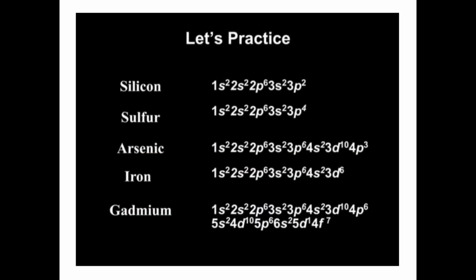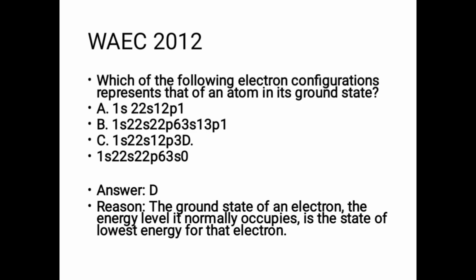So you can take time to practice this, in the sense that you put them in orbital box notation. Each of these ones that we have here, put them in orbital box notation. Also determine their atomic number from here. Please practice that, and I'll be willing to look at your result. Okay, let's just do one of these questions.